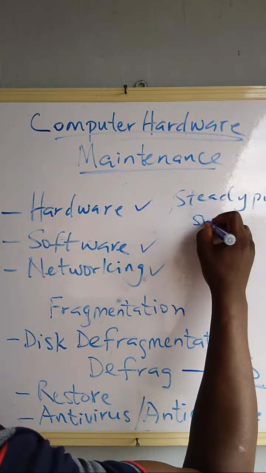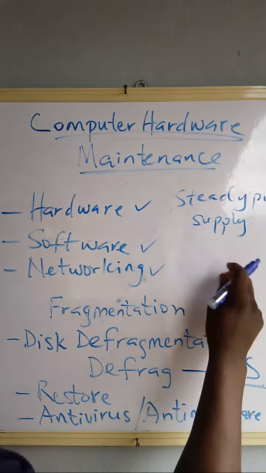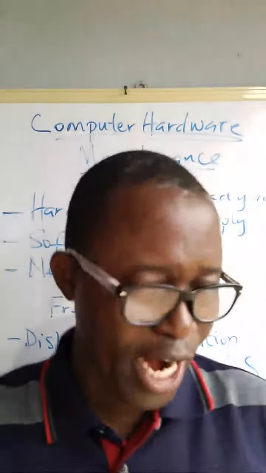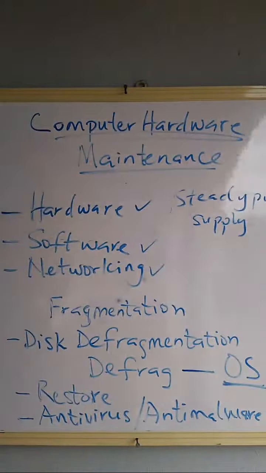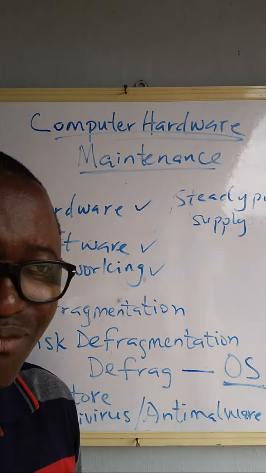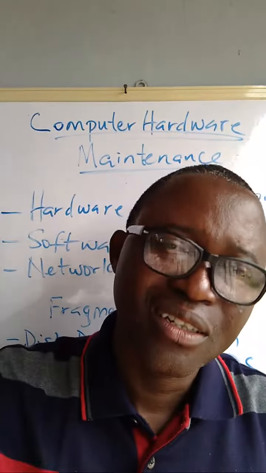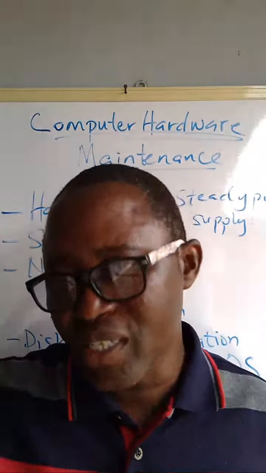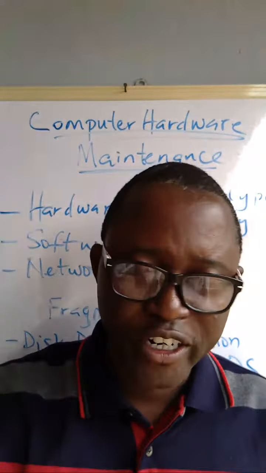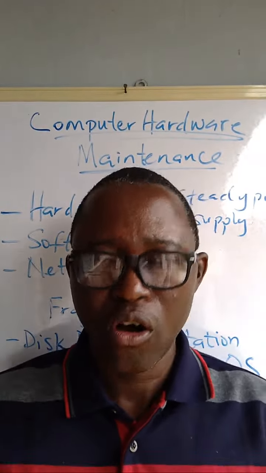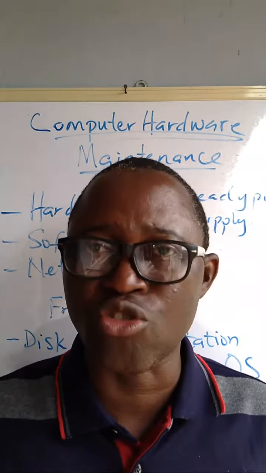Steady power supply. Very important for disk defragmentation. It takes a lot of time to carry out, but when it has been carried out, you find out that the computer, as it's running, will be restarting itself, refreshing files, restarting, refreshing, on and on and on. Then it tells you that it's running the process.